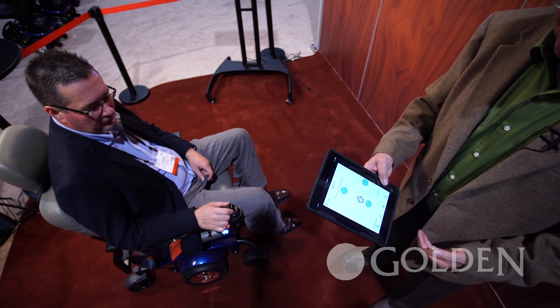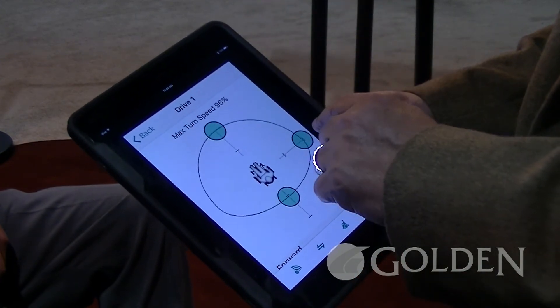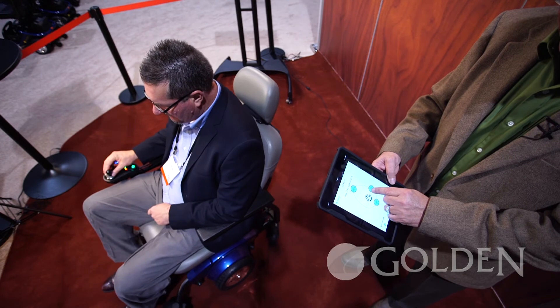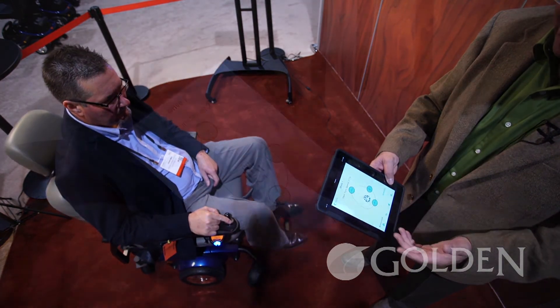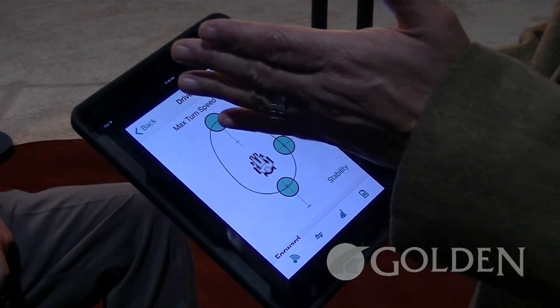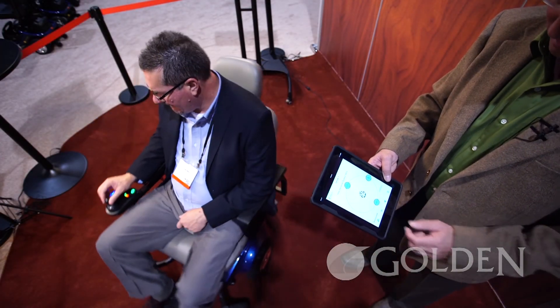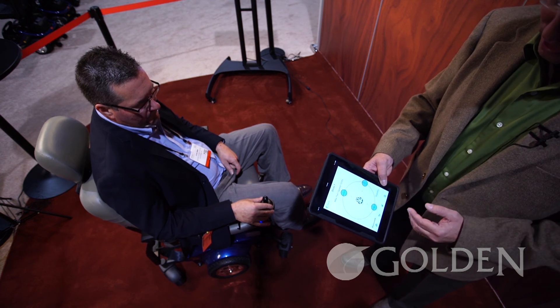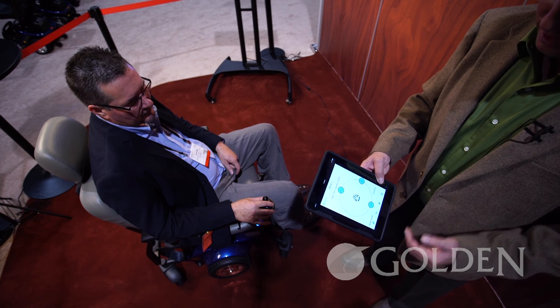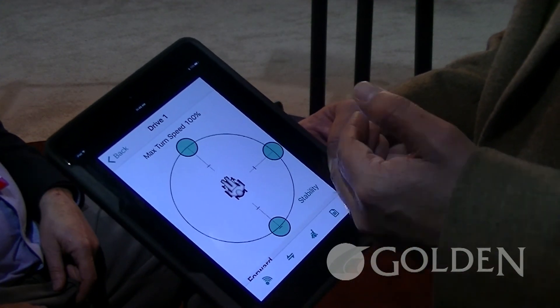Just one quick example of the driving parameters — no longer needing a handheld programmer, we're able to go with the access key, and something as simple as the turning radius. I am actually able to slow the chair down as the end user drives the chair throughout the house. As an example, a stroke victim going down a hallway, turning, transitioning on their bad side into a bathroom or bedroom — we're able to actually control the chair via a cell phone, iPod, or iPad 30 feet away. So you can really fine-tune the chair to the end user's needs, whether it's indoors or outdoors, being able to change the parameters of the drive system without spending a tremendous amount of time doing it.